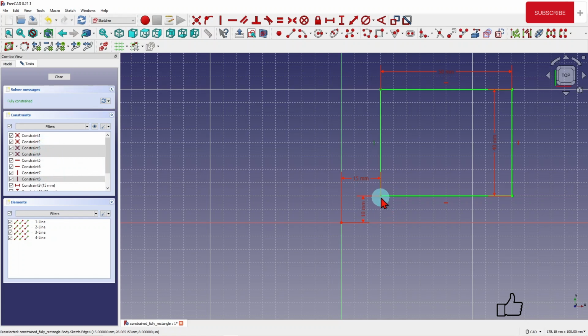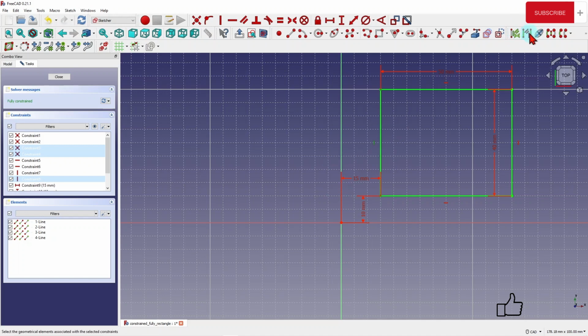Coincident constraint, top and bottom here, and then you have a vertical constraint. Okay, that's pretty much it for this line. So you can use this button here to identify that.